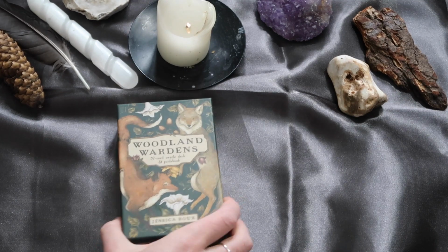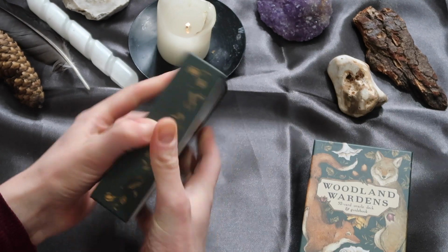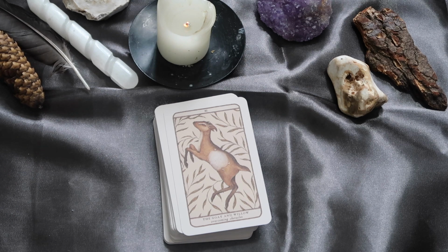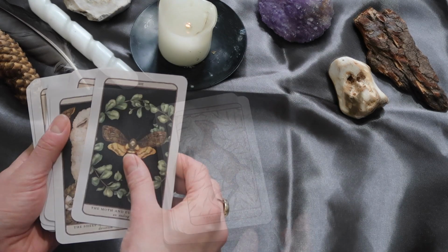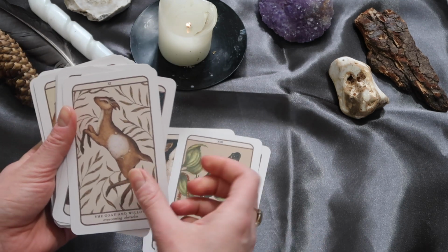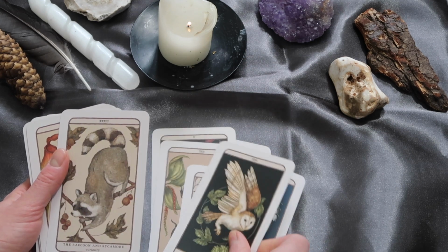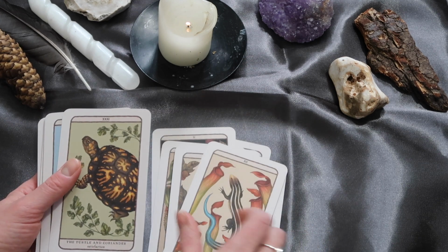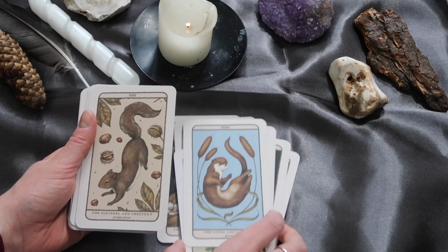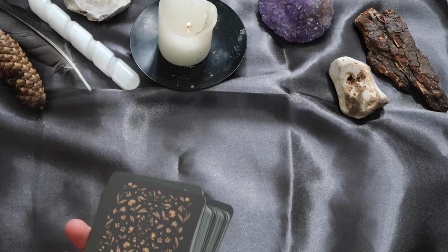Okay, a standout deck and a most used deck, Woodland Wardens. Oh my gosh, I've heard this so many times with the Pagan Otherworlds. This is by Jessica Roux, illustrator on Instagram. She has Floriography as well, that book. It's beautiful. So you get a plant spirit and an animal spirit, and I use this, as I said, with tarot decks. I also use this on its own and found it really beautiful and really pertinent, and I really enjoyed the messages. And often I would work with the herb as well that would pop out. I think it's a gorgeous deck. I'm definitely going to keep working with this. So that is the Woodland Wardens.